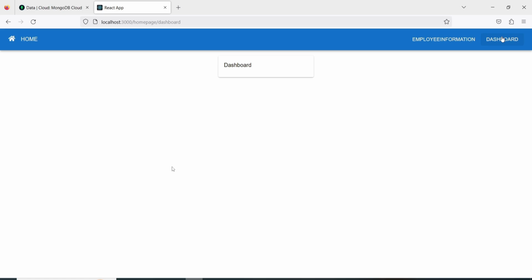First we will look at the backend code. After that we'll go for the front end. In the front end we are going to use the context API. I already posted a video on the introduction of the context API before this video. You can find the link in the description below. Now we are going to look at the backend code.